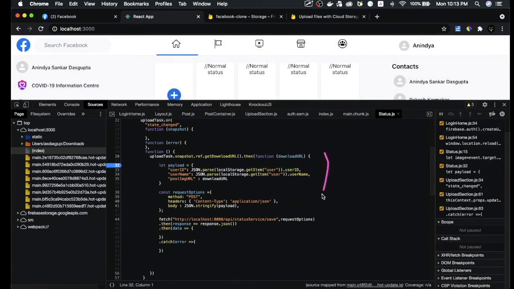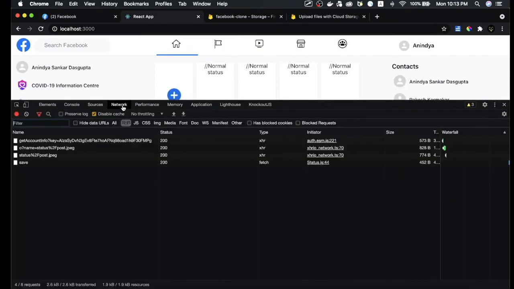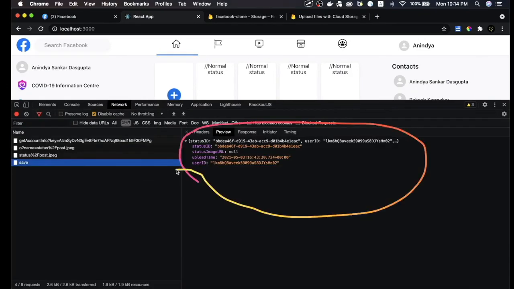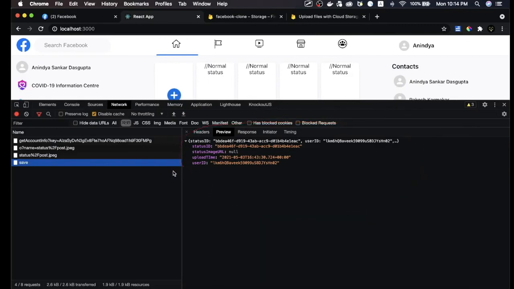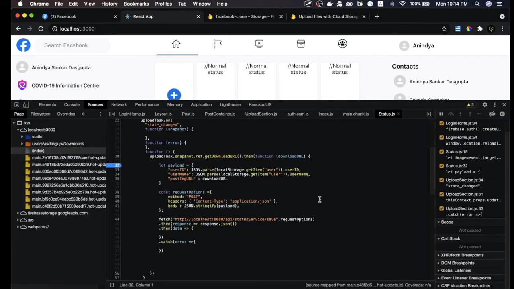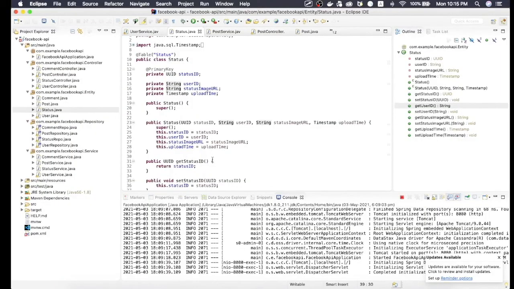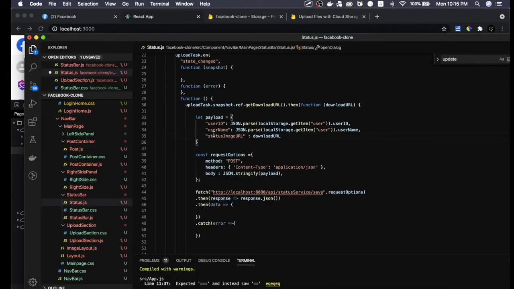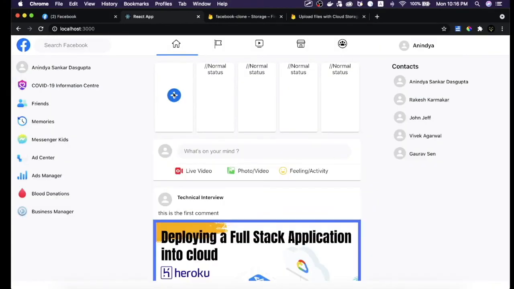Over here you can see we have not got any error. Let's go to the network tab and see the output. Here you can see on the network tab that we got the success response from our backend service. The only thing is that the status URL, which is actually the main component here, is missing. So let's see what the reason is. The reason we are getting the error is that the name of the variable is status image URL, which we have given wrong in our front end. So let's copy this and paste it over here. I hope right now everything will work brilliantly. Let's go back to our UI and upload one more image from here.